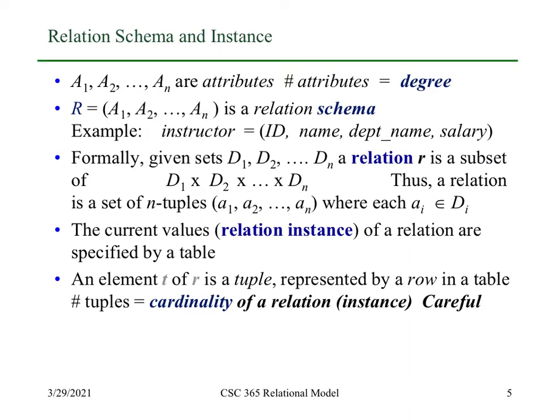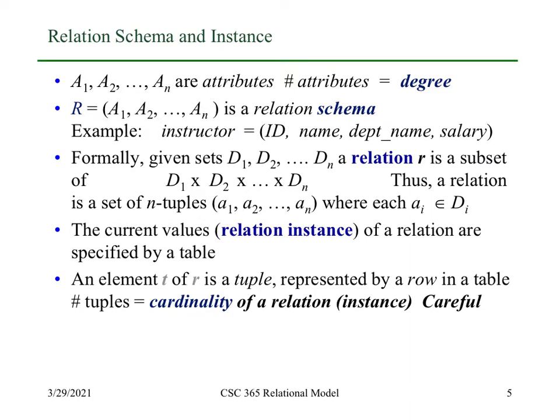So, for example, in the instructor table, we might have an ID field or attribute, a name attribute, a department name attribute, and a salary attribute. Those attributes would have different types, of course, depending on what sort of data represents that information. A relation, R, and typically we'll use lowercase for a specific table, for an instantiation of a schema. R is a subset of all the Cartesian products of the different domains. So D are the domains of the different attributes. So in our example here, ID might be an integer. So D1 would be the domain of all the possible integers that could be used. So obviously the Cartesian product of all these domains is a large set, but we're just using that to define what the potential elements are going to be.